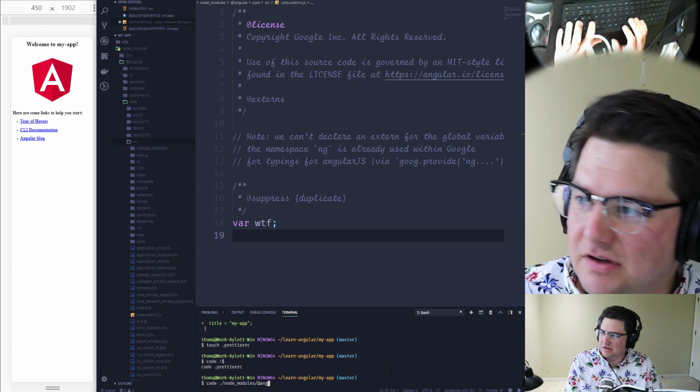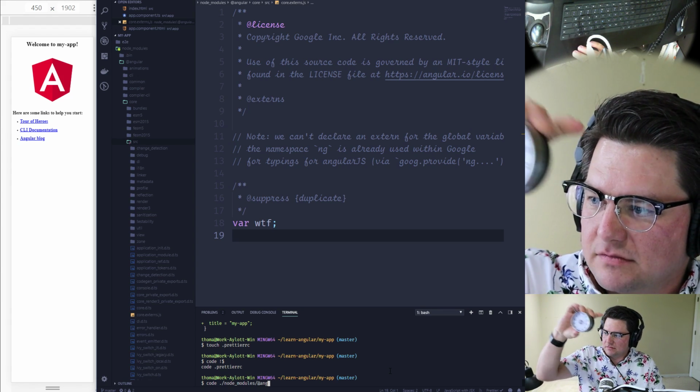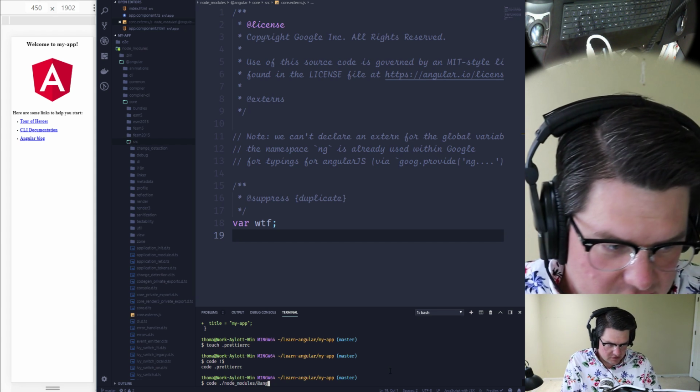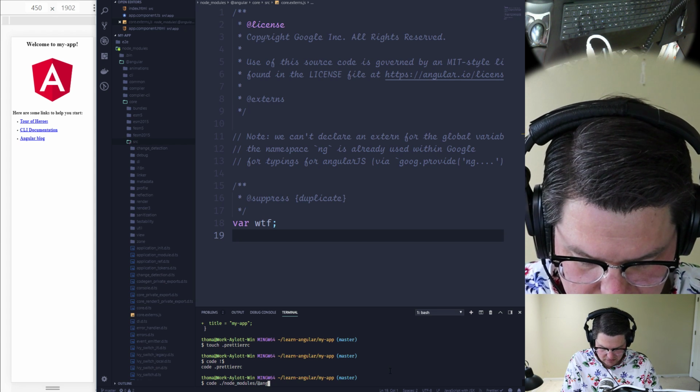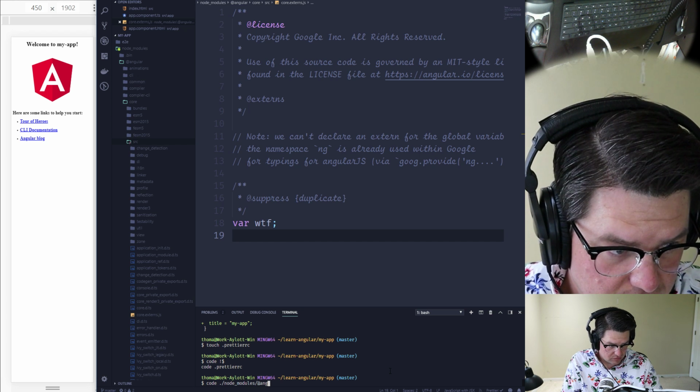Angular, what time is it? Oh, okay. It's only 4:37. Let me put a timer on for how much time I have. So 4:37, I have until, okay, give me 30 minutes, minus 5, minus 2.